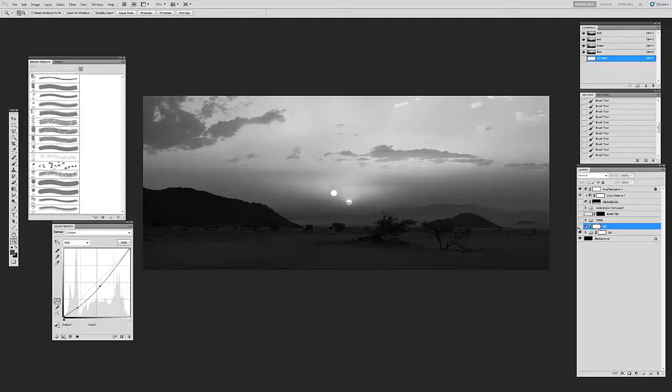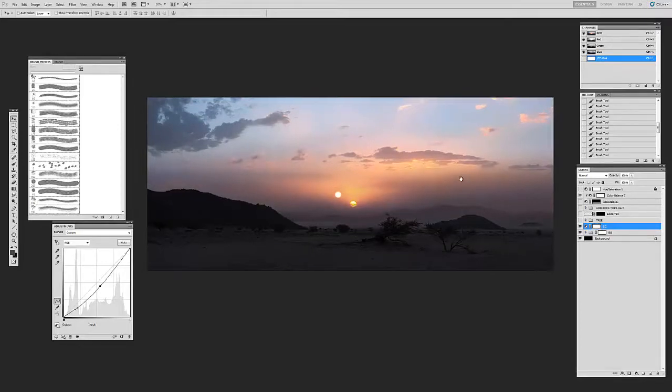You can see how bright this was, and it wasn't nearly as dark as I wanted it to be. The exposure, which was the value of the sky compared to the value of the ground. Now we have a little bit more of a value shift between the sky and the ground, and we got the right exposure going here. And that also adjusts my color, which I wanted to feel a little bit more saturated and richer. So when you grade it down like that, you get a lot of that color back.